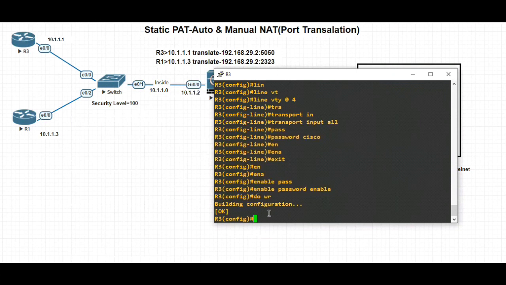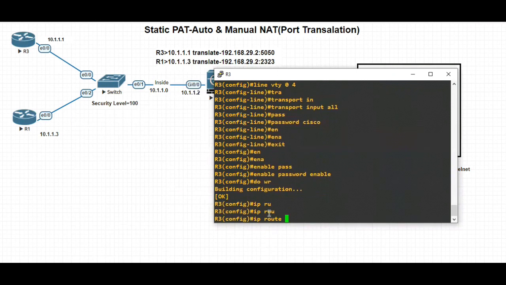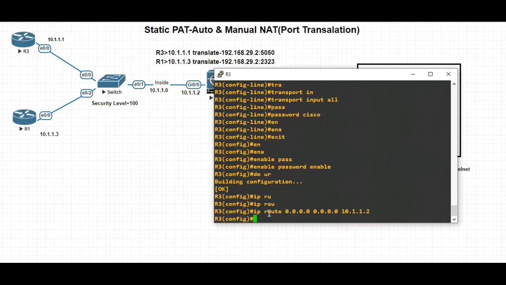On router 3, I would configure the default route: ip route 0.0.0.0 0.0.0.0, and next hop IP address 10.1.1.2. So that's all for the routing configuration.